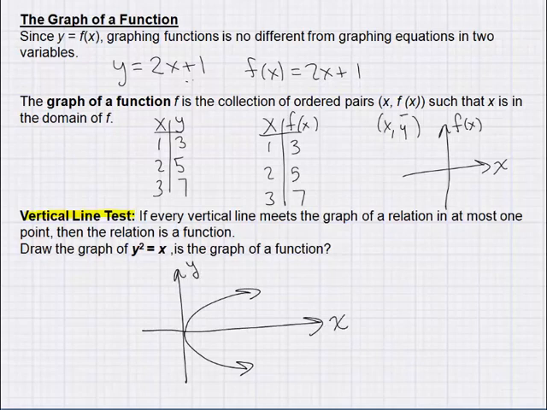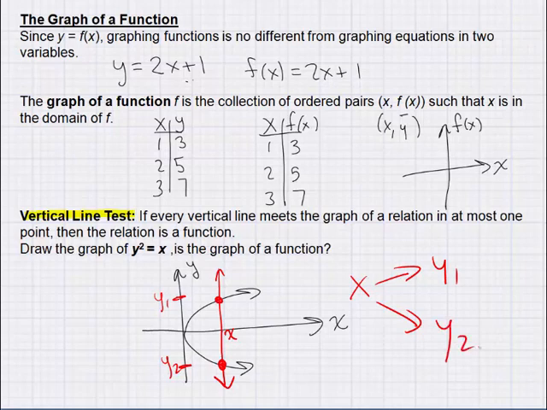And if I draw this graph, this does not pass the vertical line test. If I put a vertical line on here, I have 2 places where this vertical line hits my equation. So if it hits my equation in 2 points, what happens? Here's an x value. This x value has 2 different y values associated with it. So 1 x goes to 2 y's. That's not a function, and that's how the vertical line test can basically show you whether or not this graph passes the definition of a function or not.